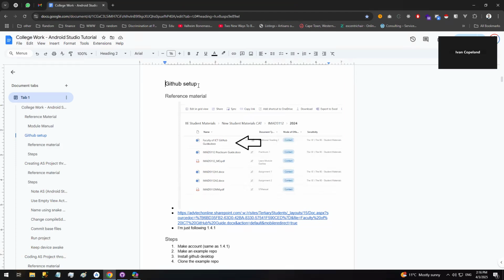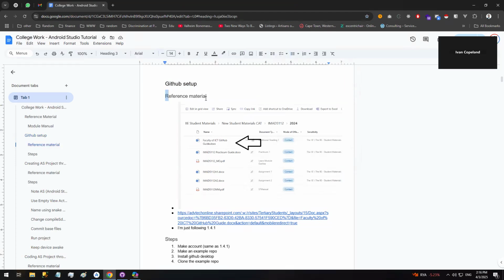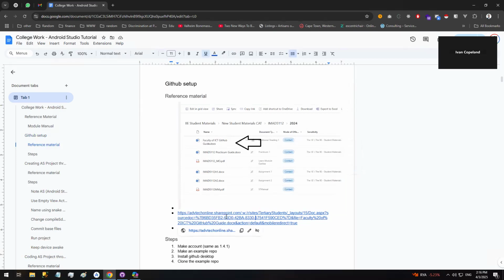Cool, so the first step is we're going to set up GitHub. I'm following some of the reference material from our course, but it's from 2024. There's a file called Faculty of ICT GitHub Guide, which is also available in this link.